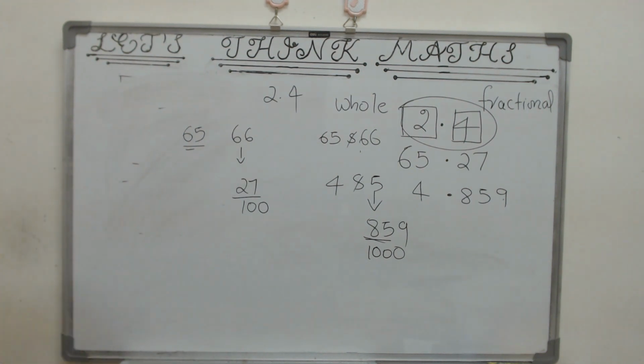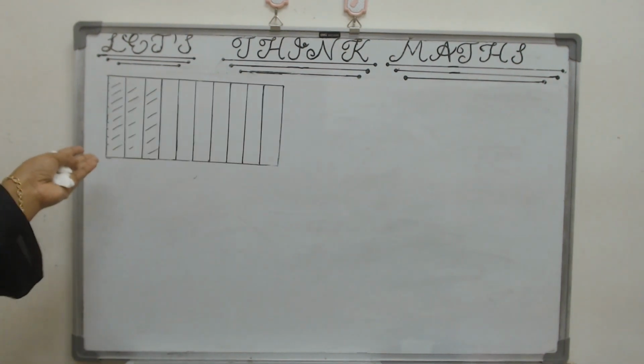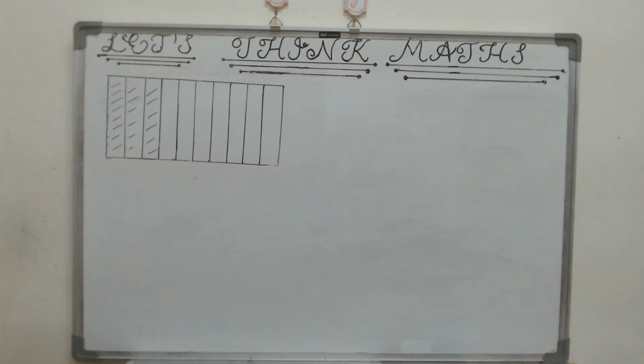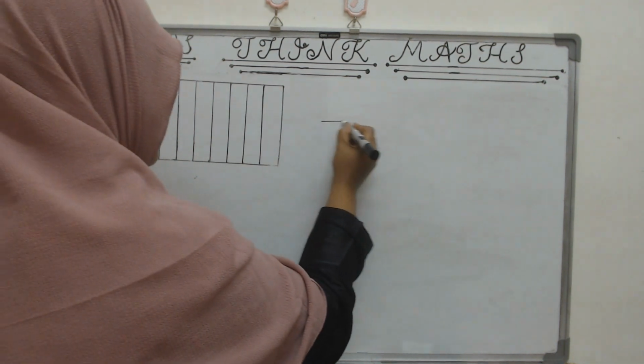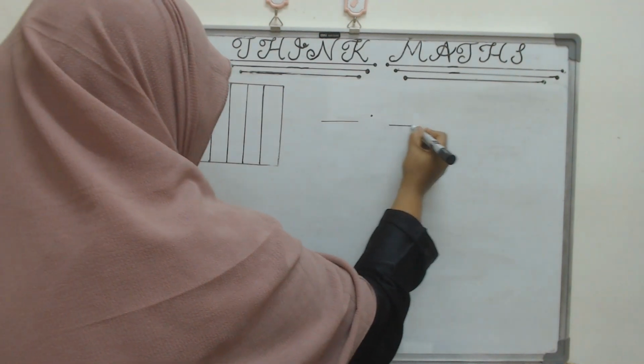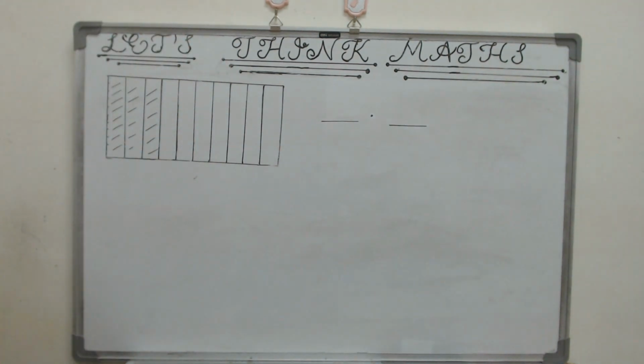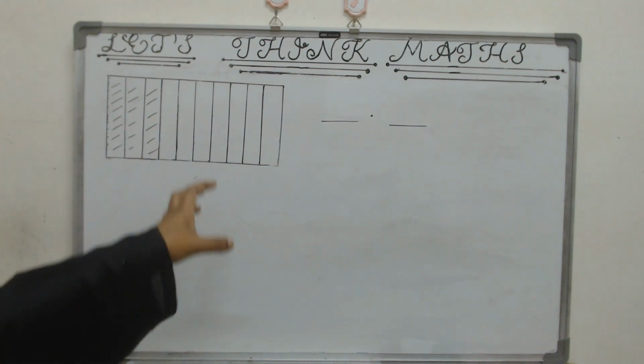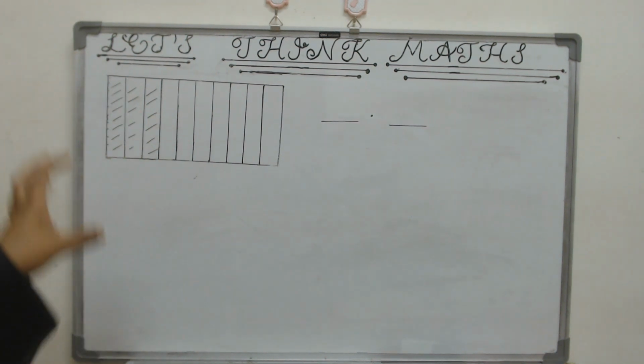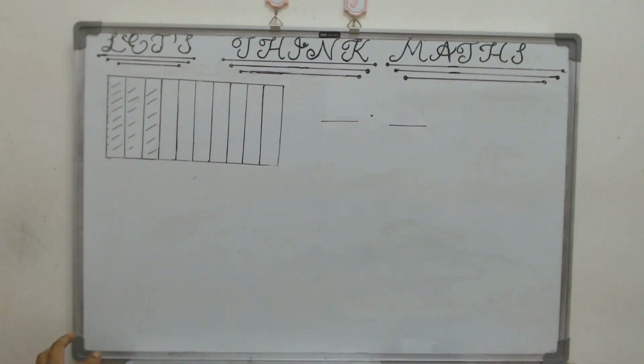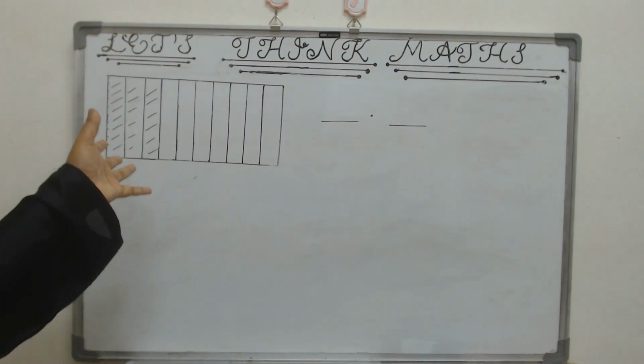Now before we go to the next topic, we will see one more example. Now this is the pictorial representation of a decimal number. What number is that? What comes in its whole number part? What comes in its fractional part? How many whole units do you see here? Whole units which are not cut into pieces. I do not see any because there are no whole portions here.